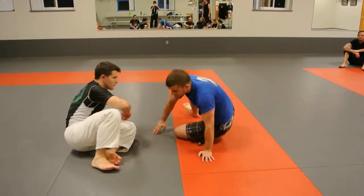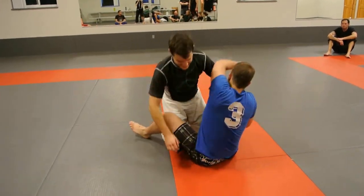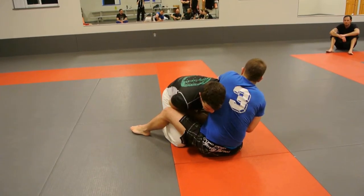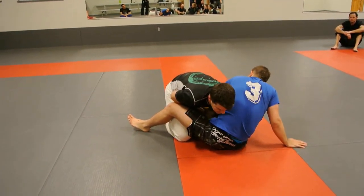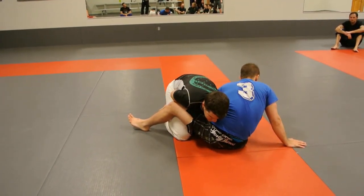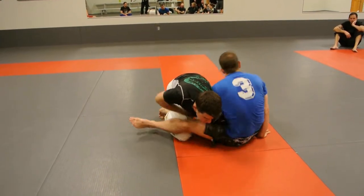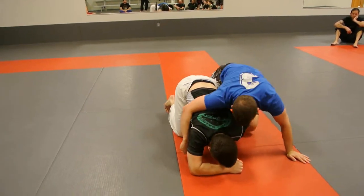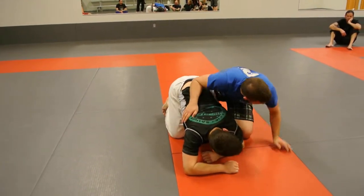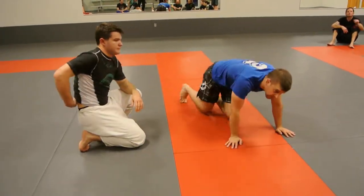Yeah, one more time. Andy's grabbing his hands here. He's locking up nice and tight. He's going to reach, push my hands, reach between his legs, pop in the back of his thigh here. And as I start to hip out and push my chest towards his back and pull him in. Okay. Arm nice and bent, nice and strong. Okay. Play with that, guys.